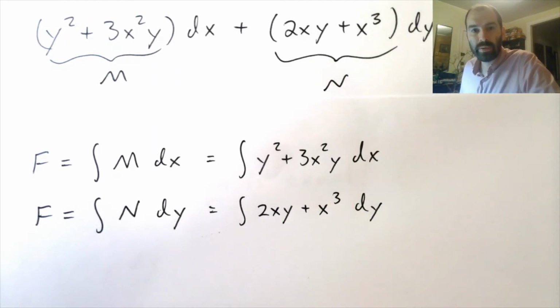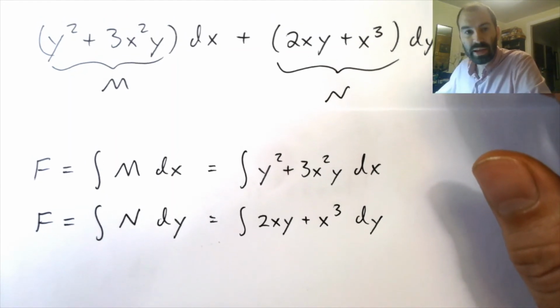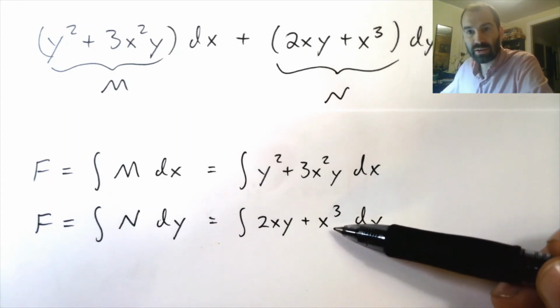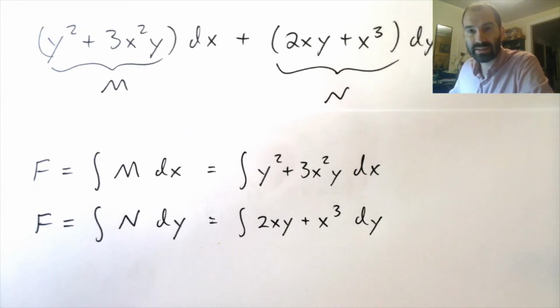Okay? So what I'd like you to do is work these out. Do these integrals. In the first integral, you're treating y as a constant. In the second integral, you're treating x as a constant. Okay? So let's pause and reconvene and check our answers. Okay? So 3, 2, 1.